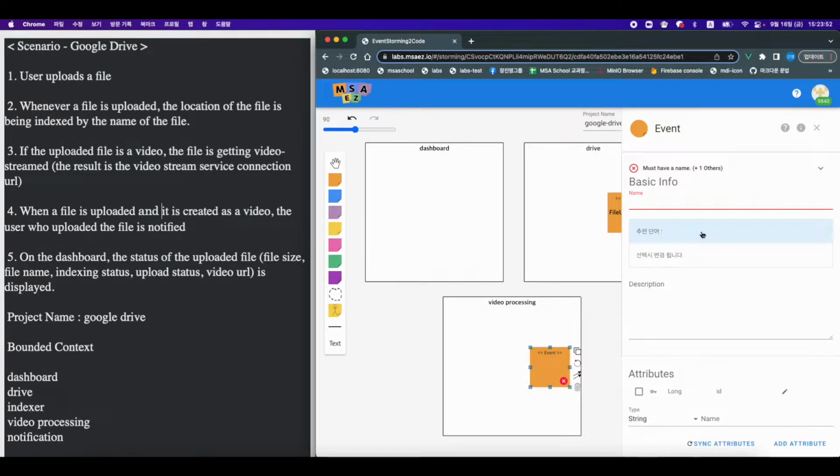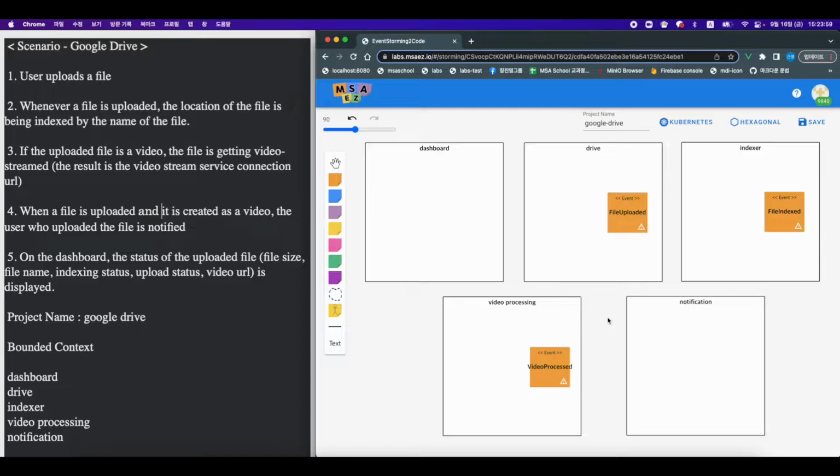For the video, video processed will be fine. Okay, so we made these 3 events occurring by the action by the user or the system automatically.